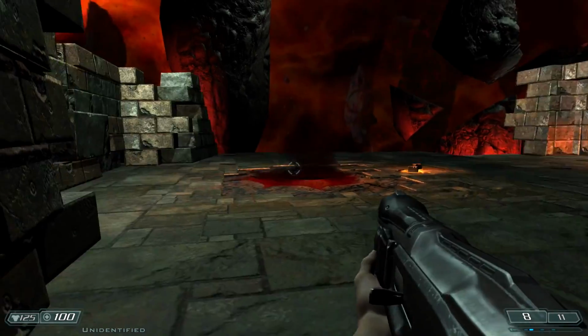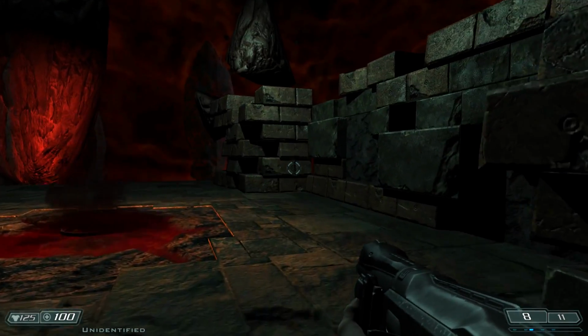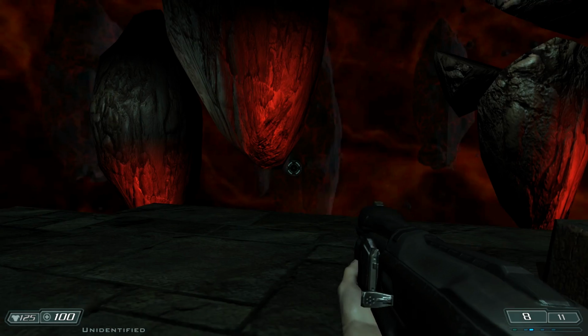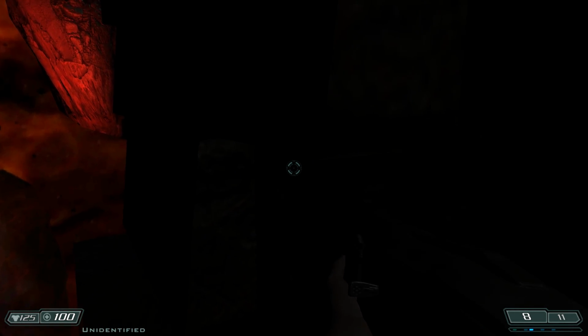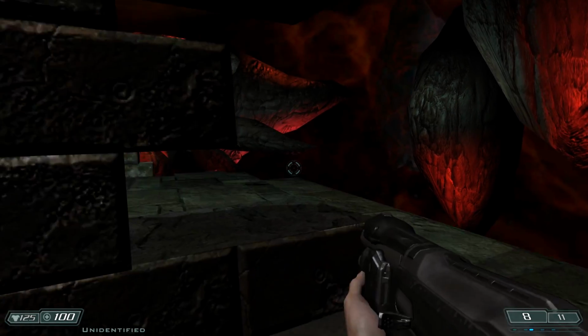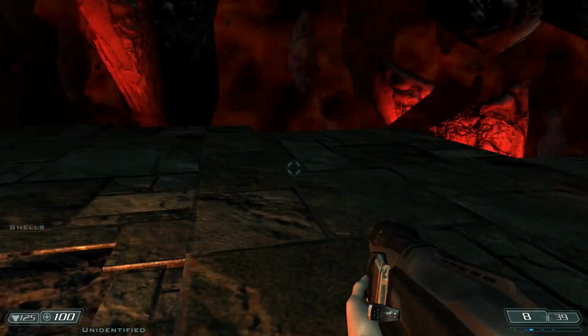Can we go any further? Can we loop around that way without risking it? No, we can't. Let's get a save together and try that out, just real quick. If we can run this little gauntlet here and see if there's anything. There doesn't appear to be, so let's head on back. If there's one thing I remember about Hell, it's that they expect you to lean on the shotgun quite a bit.